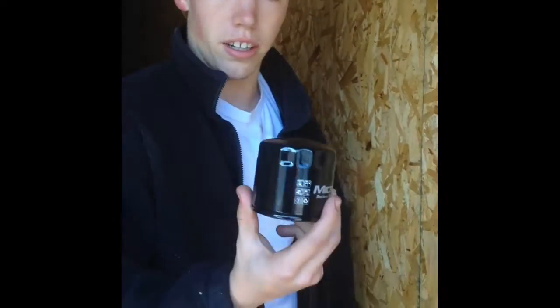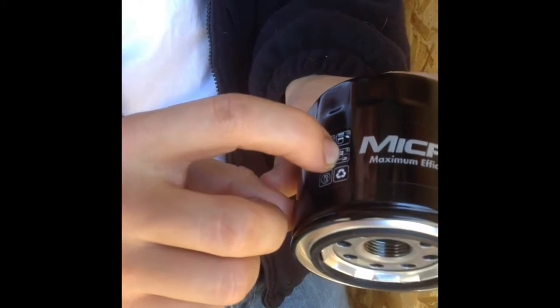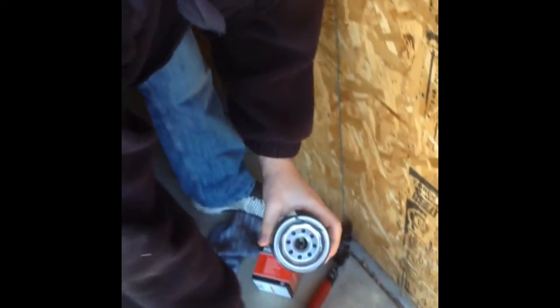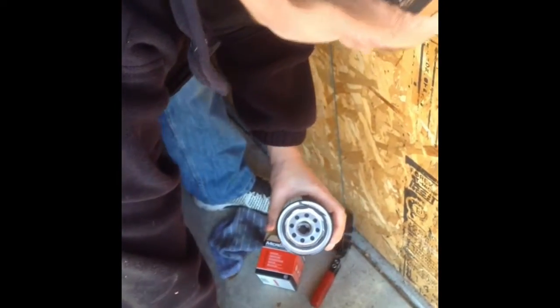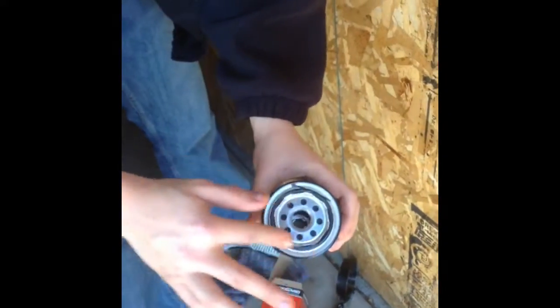So now we're going to take our new oil filter. First thing you want to do is check the instructions, see how much you want to tighten it. This says 3/4 of a turn, past hand tight. And then after we have checked that, we're going to take a little bit of the new oil, get it on our finger. We're going to grease up this gasket right here so that it won't stick next time you change your oil. So now that our filter's all ready, we're going to want to get it back in there.